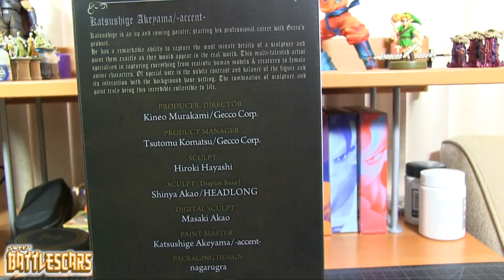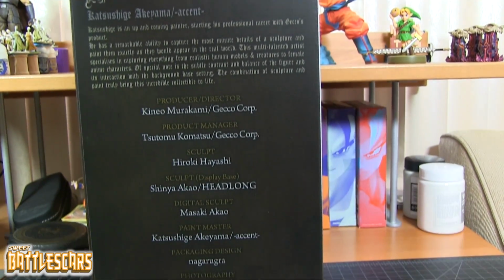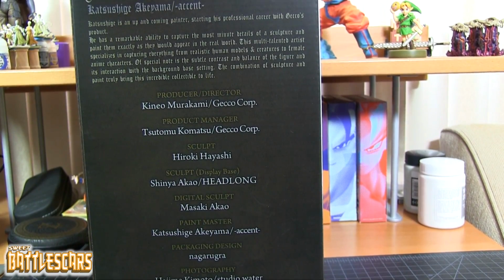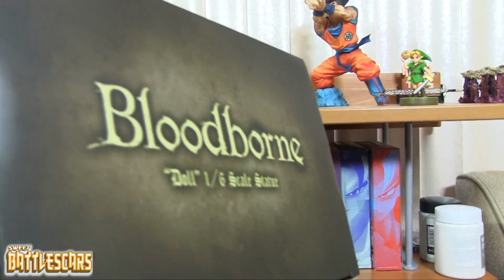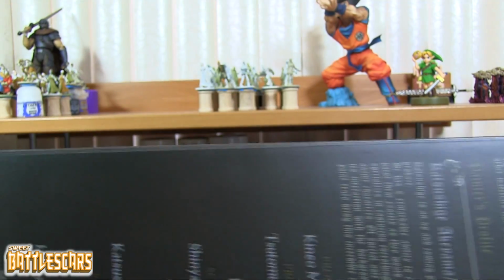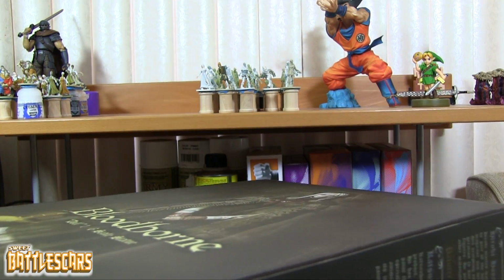Here we go. Sculptor's Profile. So a little bit about the sculptor who sculpted the figure, and producer. So the usual credits for people that worked on this fantastic figure. Top of the box, nothing really interesting, just a Bloodborne doll statue, text and logo. And bottom of the box, just information about the company. There's their logo, Gecco. Really great company to know.